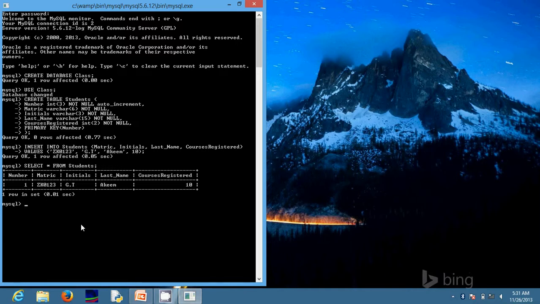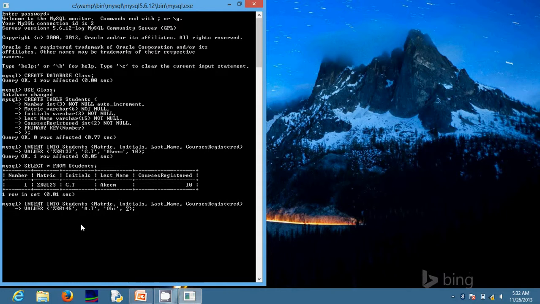So let's quickly do another one. There's no need typing all over and over again, so I'll use my upper arrow to call it back. Insert into, yes, then use my down arrow to get to values. So I'll quickly change the values. For this one, let's say I'm using 7 for the courses registered, and the name of this guy is OB, and the initials, let's say, are 80, and the matric number is 450145.